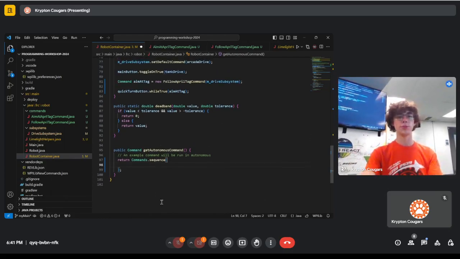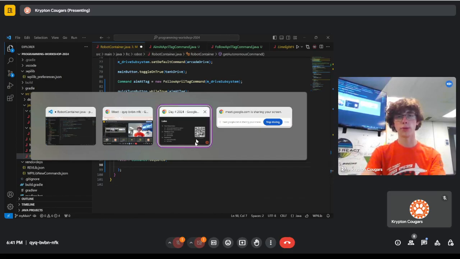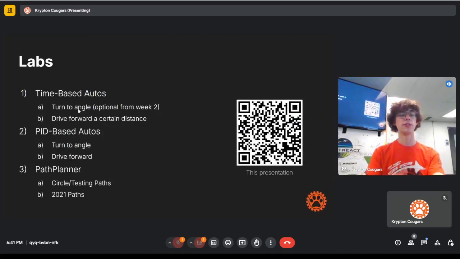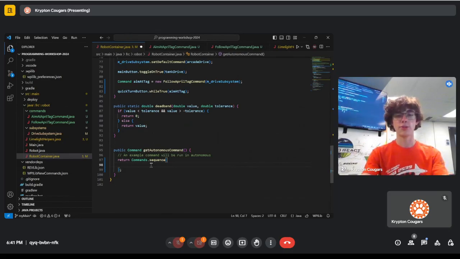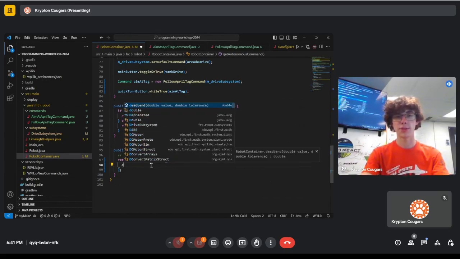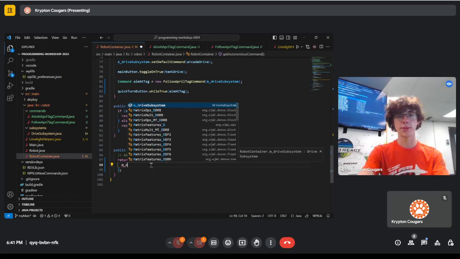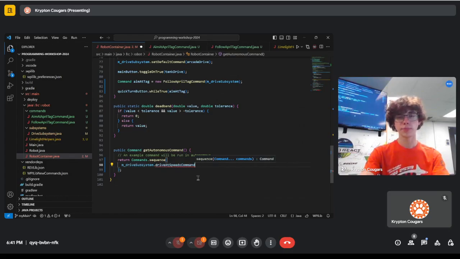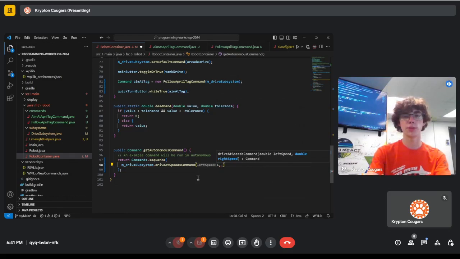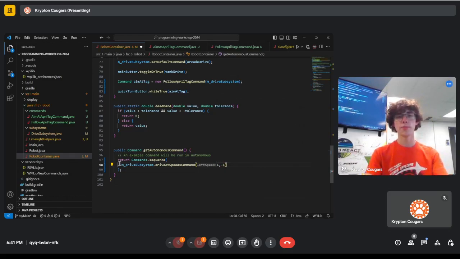So what we want to do, since our goal for this time-based auto is to turn and then drive forwards, our first command is going to be drive subsystem. So m_driveSubsystem dot, and then drive at speeds command. And since we want to turn, we want one side to be going forwards while the other side is going backwards.